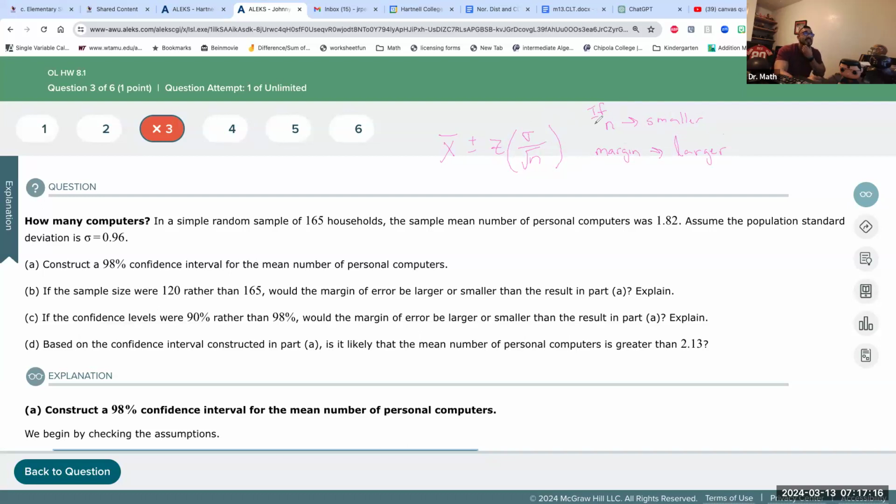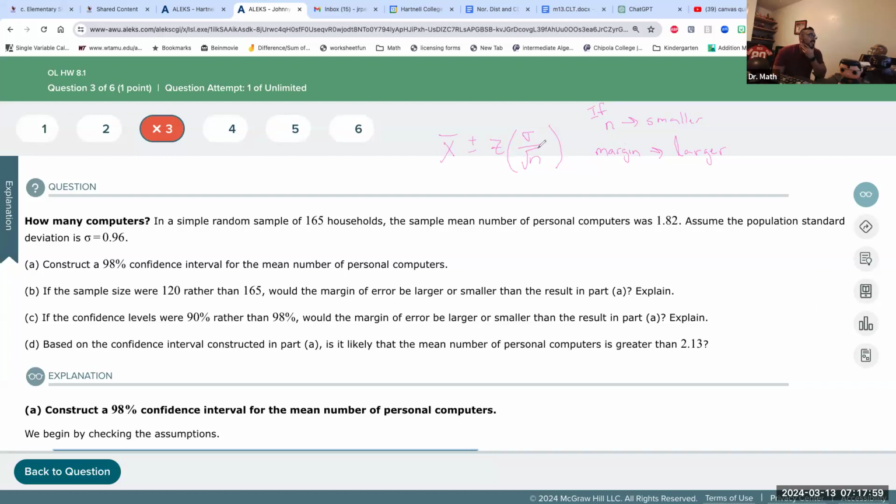And vice versa. If n gets bigger, then the margin of error gets smaller. And what that means is, the greater your sample size, if you want less error in your data, you start collecting more data. The bigger your data set, the more accurate it's going to be, so you're not going to be way off. Whereas if you only have a few values, you could really be way off. So if n is smaller, you're going to have a larger range. That's one thing that impacts our confidence interval. All right, so that's going to help you with part B.